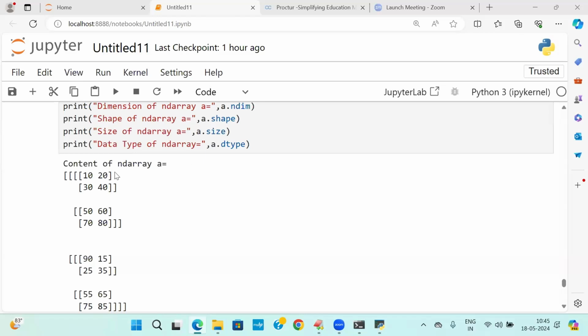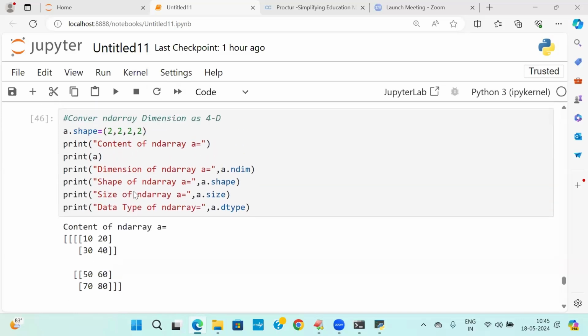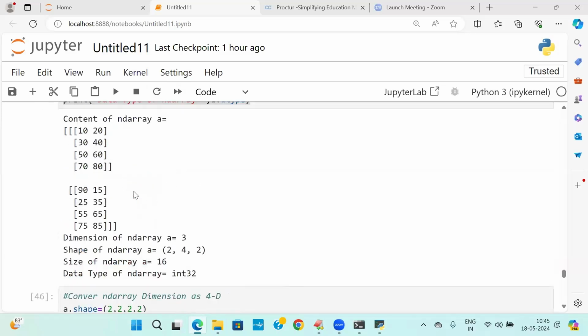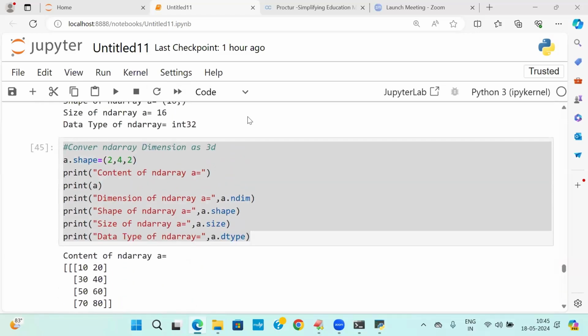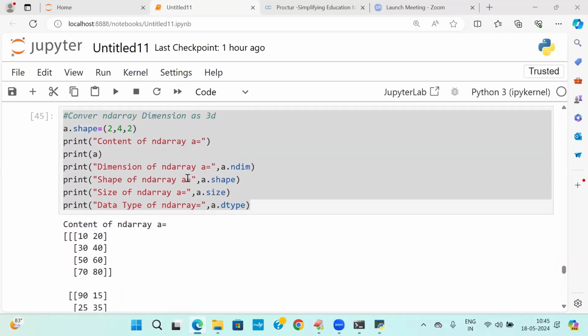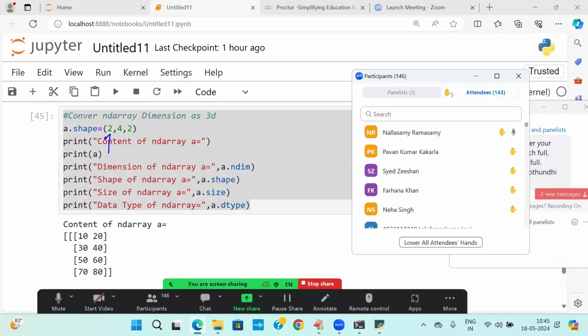Sir, if we go up, you created 2 comma 4 comma 2. So the 2 is number of matrices. That means two matrices, each containing 4 rows and two columns.